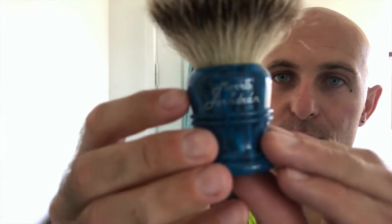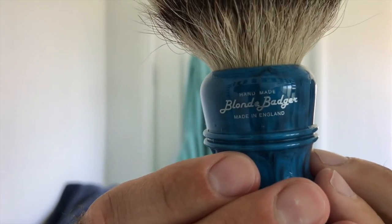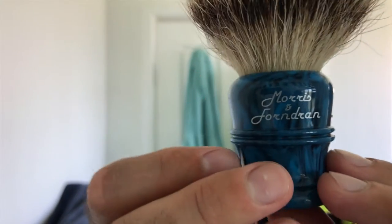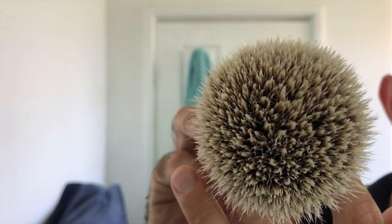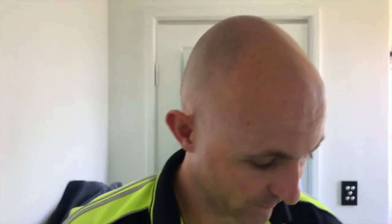I wish I had the splash to go with it — I will get it one day. The brush is a Morrison Fondran three-band 28mm blonde badger. Just shake out most of the water. As you can see on the back, they're made in England — handmade in England, blonde badger. This was actually turned under knot and hand tied by Lee Sabini. Obviously not his best work because this knot sheds like mad.